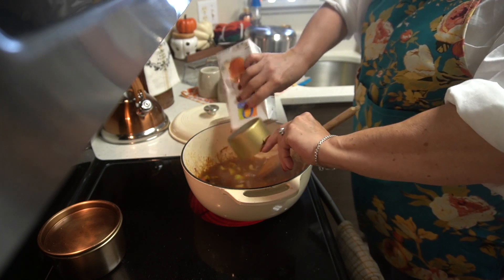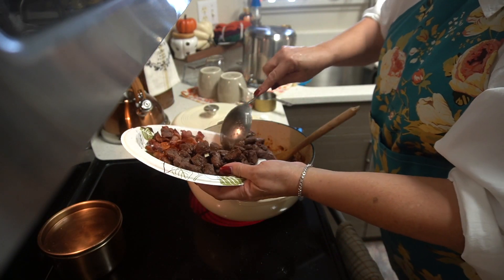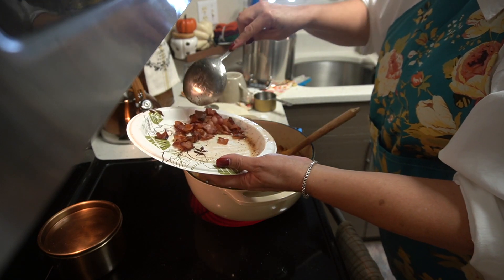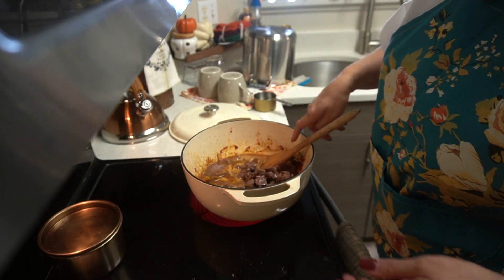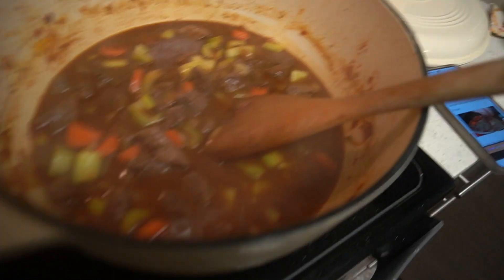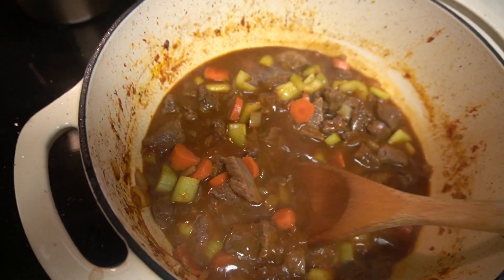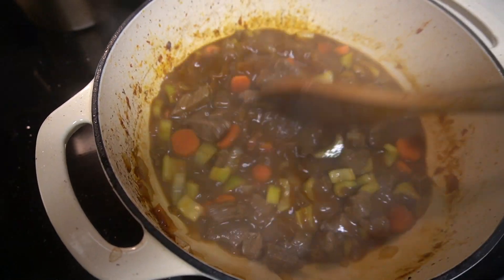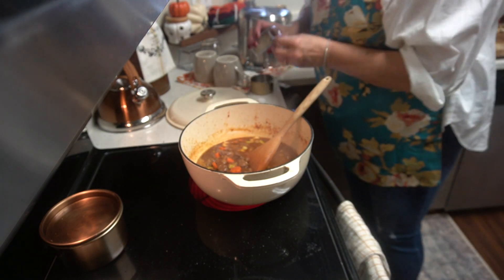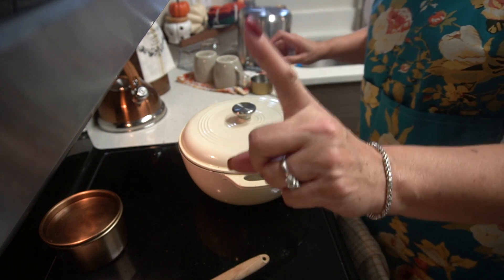Two cups chicken broth. Add the beef back in. Did we not ever add the bacon back in? Is that just for the grease? This is smelling so good, you guys. Look how rich that looks — so rich. I make stew, but this one is looking really good. Now the bay leaves go in. It smells so good — I love bay leaves. Put the lid on and one and a half hours and we'll come back.